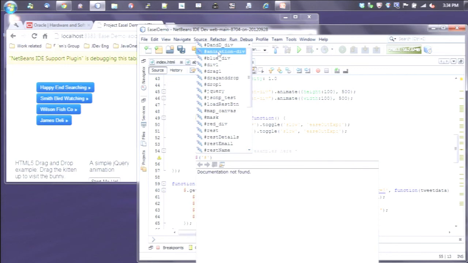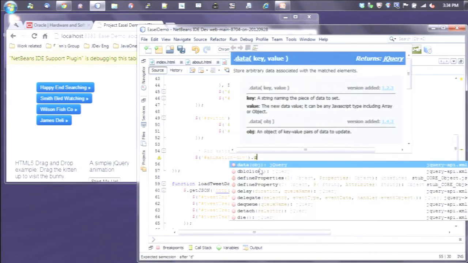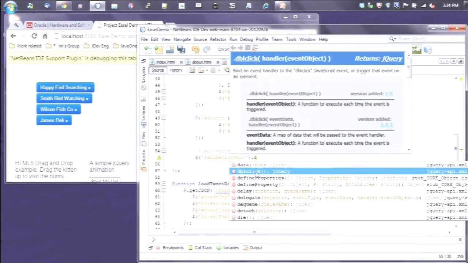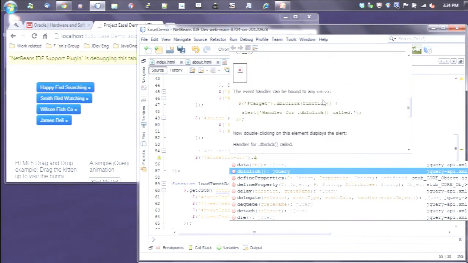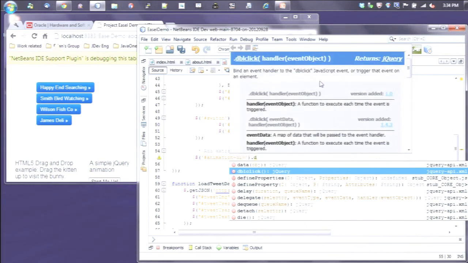And I can go in and set, say, the animation ID, and I can put dot and D and control space, and it says, okay, these are all jQuery. So now we're into jQuery. And it actually gives me, I'm going to try a double click on this particular thing, and it gives me all of the jQuery context, the different documentation and so forth that we can mess around with. It gives us the version that this came from and so forth.